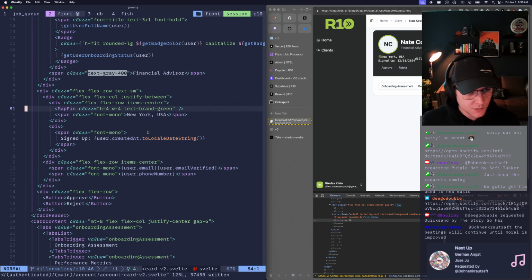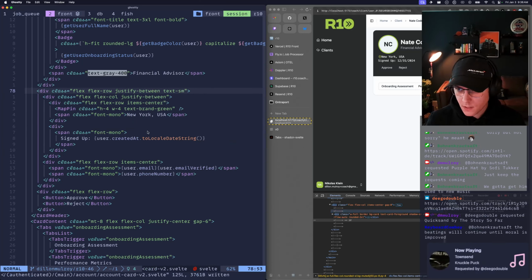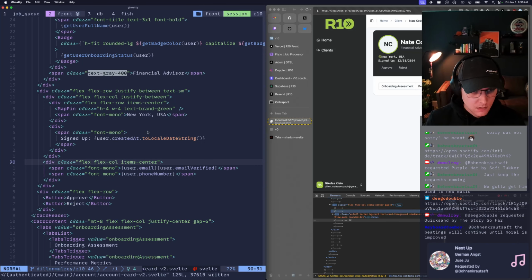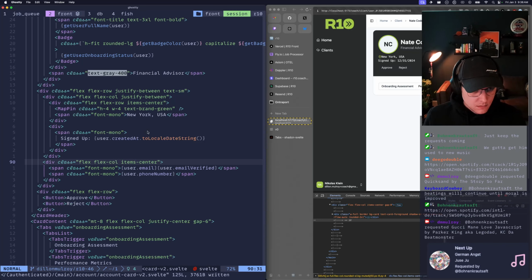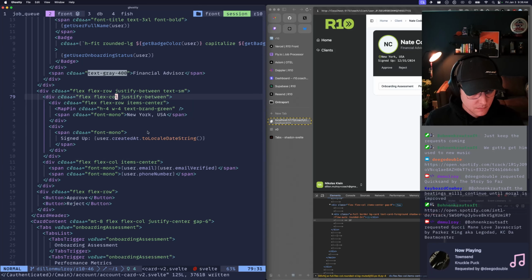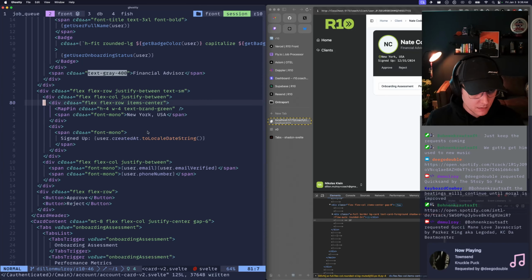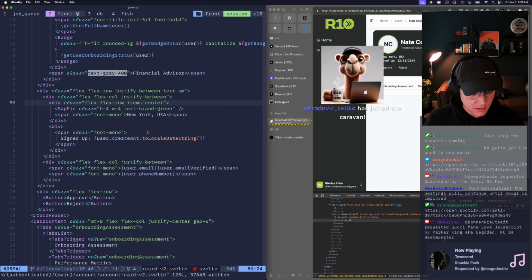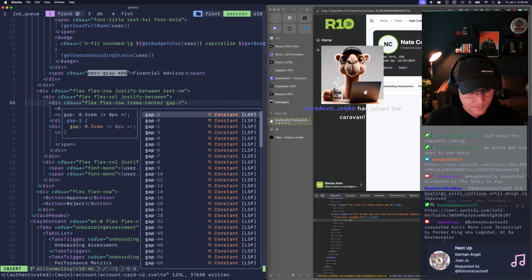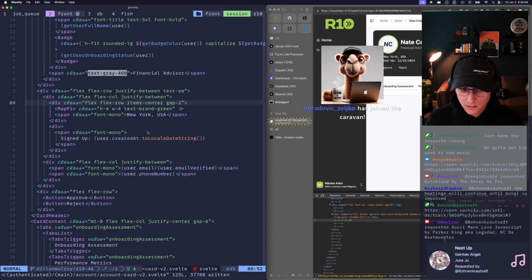And then over here, this should be justify between. Yep. And this is no longer a flex row. This is a flex col. Right? Yeah. And then here we need like a gap 2 maybe. Gap 1.